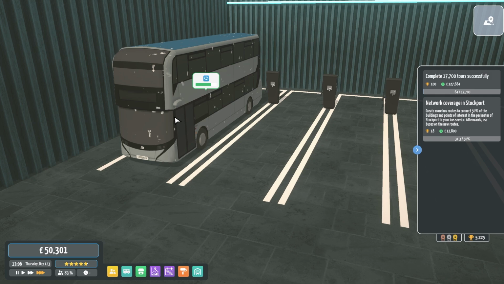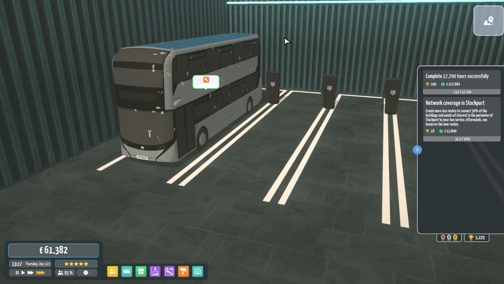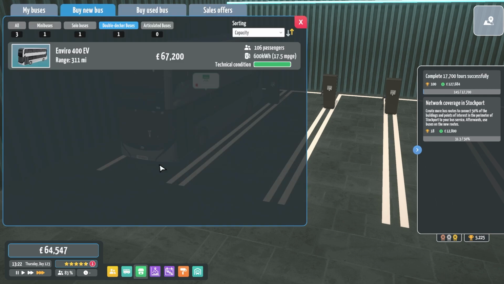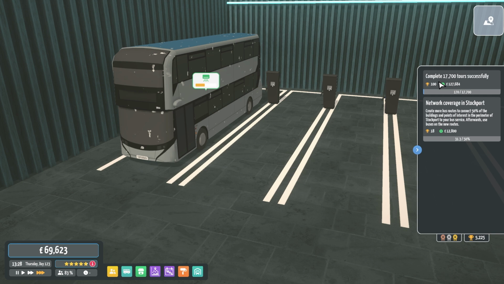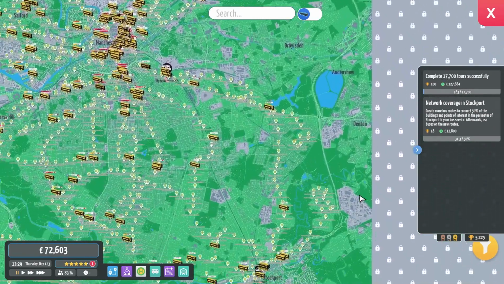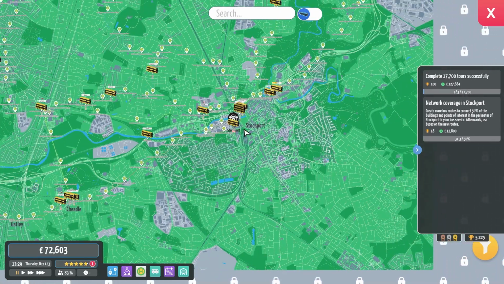Anyway, our first bus in our new depot. We're going to be able to shuffle them over for tomorrow. And we just look at buying the next bus. Yeah. We'll just keep buying buses. The next one is to complete journeys. So we're going to complete that many journeys. Our next one would be Stockport as well. So we have to look to see if there's any Stockport bus routes I can implement.